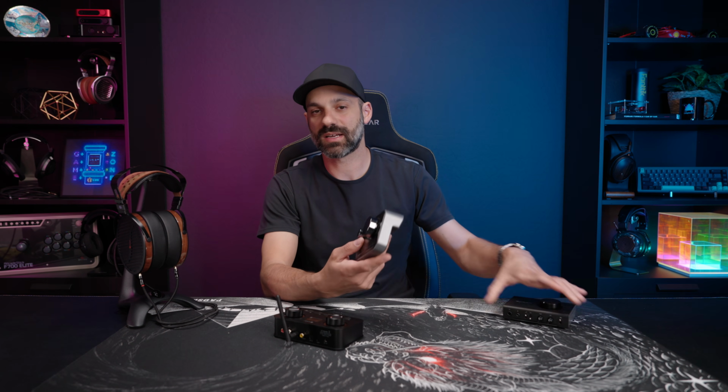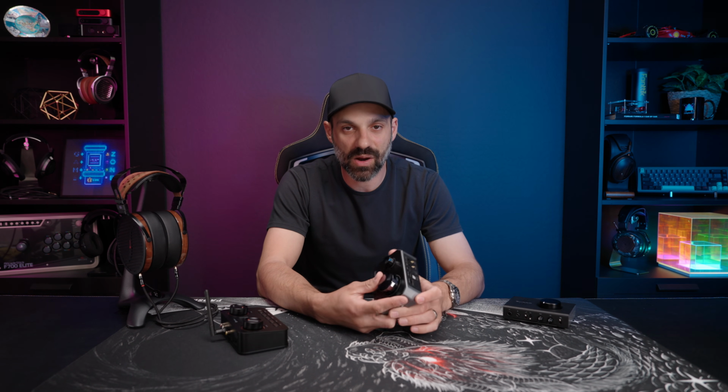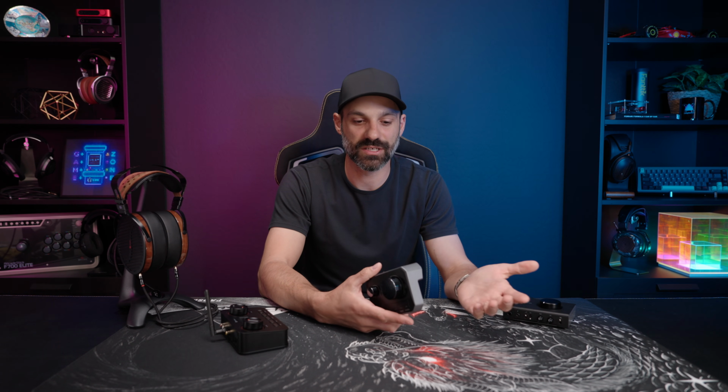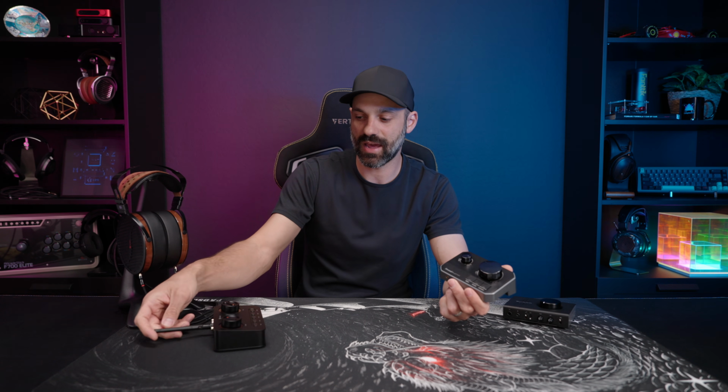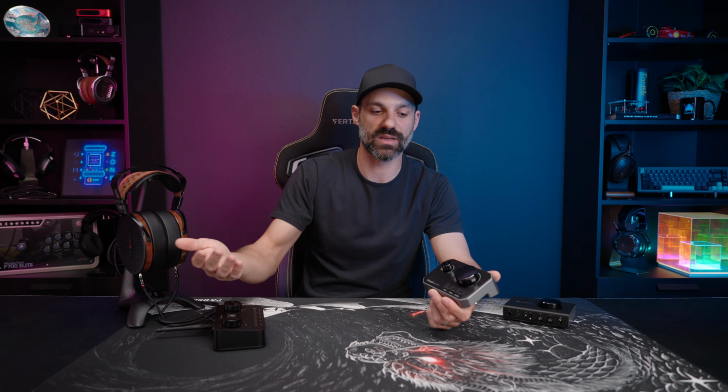Now, I don't want to pretend that there aren't other gaming amp DACs on the market that are great as well. So I want to start with the Creative G8, which I've talked about a lot. This is a feature-rich amp DAC. It's not a powerhouse by any means. I already mentioned the wattage output difference. This is literally 11 times more powerful at the same impedance, which is crazy. But what I like about the G8 is it has a dedicated game to chat knob, something that the Fosi Audio K7 does not have. You have to do all your game to chat mix via software.